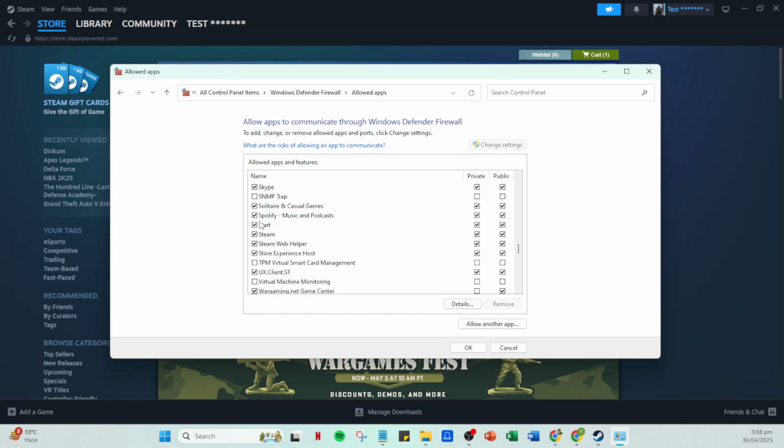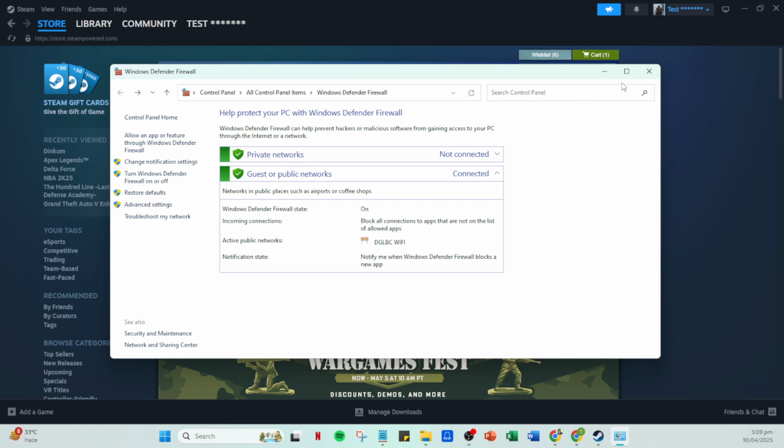As a last resort, if none of the above works, try uninstalling and then reinstalling the Steam app. This process can often fix deeper issues with the program that simpler adjustments might not address. This might seem like a drastic step, but it ensures you're starting with a clean and fresh installation, which could solve lingering issues. And there you have it.